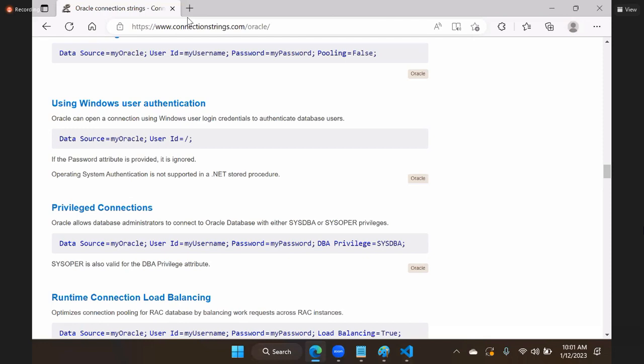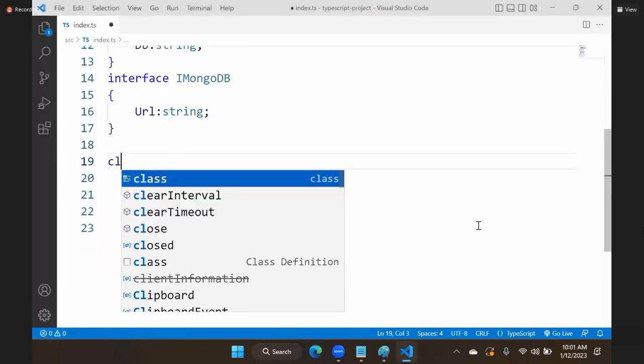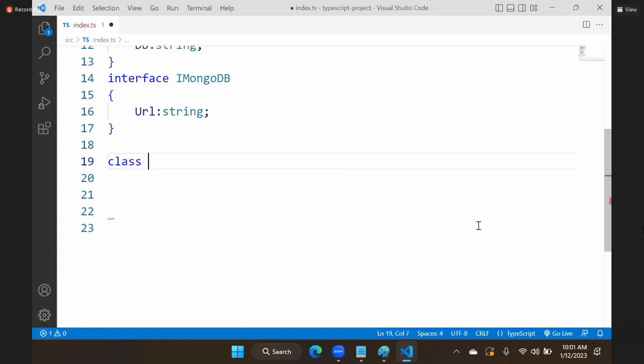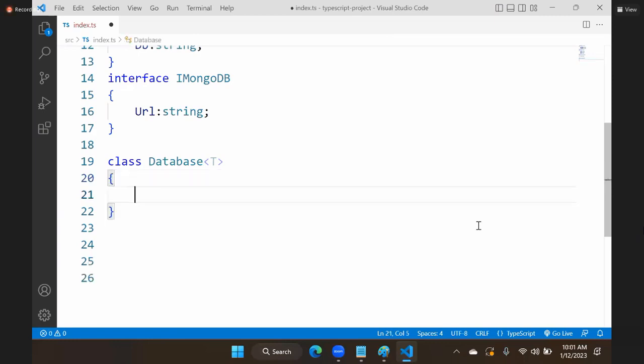So technically what we need here is a class. This class should work for any database. Then Database is the class name. And here we will make it a generic type. If the class is generic type, entire memory is generic now. Previously, the entire class was not generic, only the method. Some generic methods may be there, some non-generic methods may be there. But here it is completely generic.